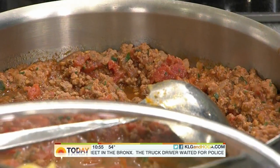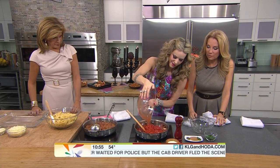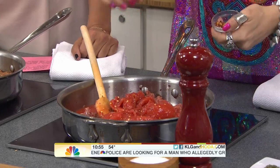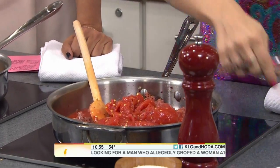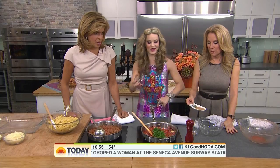Okay. So we're going to pour our tomato sauce in there. The dead tomatoes into the dead meat. There we go. Now it's time to spice it up with a big pinch of hot chili. You could use less if you're a nerd. Parsley. Lots of parsley. What's that stuff? That's some brown sugar. Dump the whole thing.